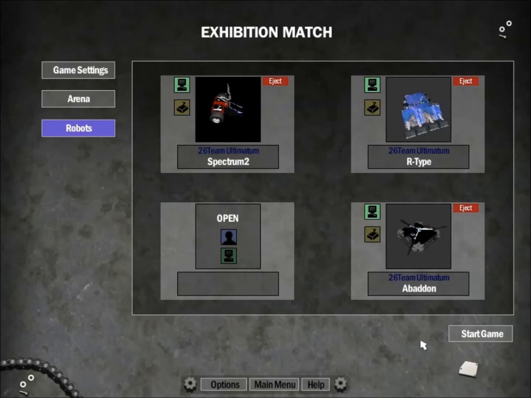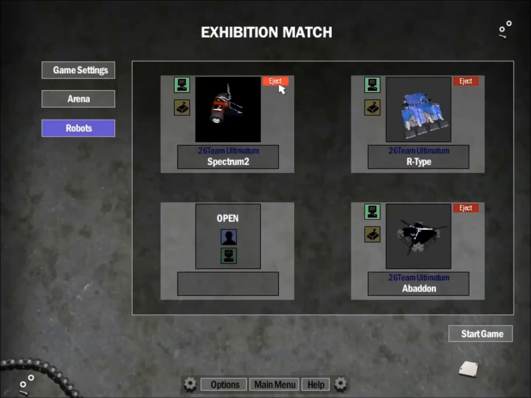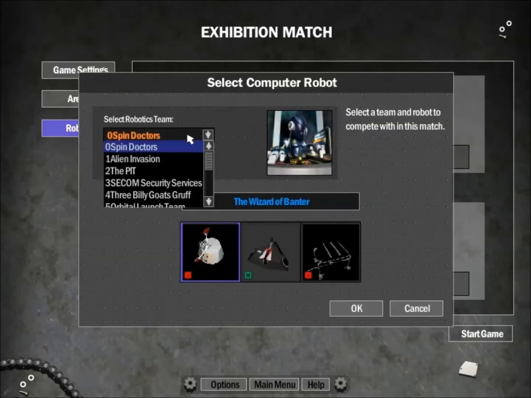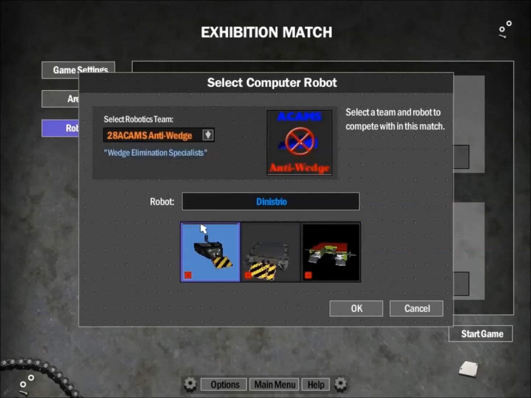Let's take a look at the next contestants that are going to be up. Hang on, let's go ahead and get these guys out of here. And that'll be Team 27 and 28, I believe. That's Team Emergency, Crab Meat, Maple King, Mark's Power, Dinestro, Quantos, and the Shine Slasher. Formidable machines all. Okay, well, you guys stay tuned. We'll be back real soon with the next match.